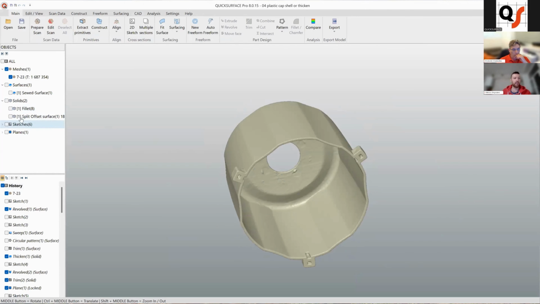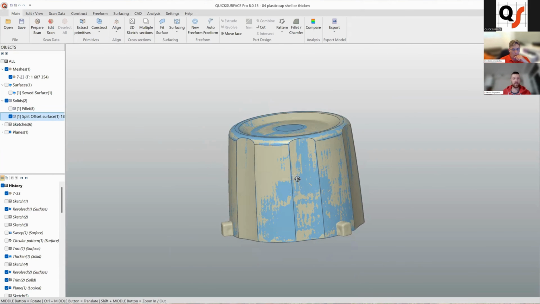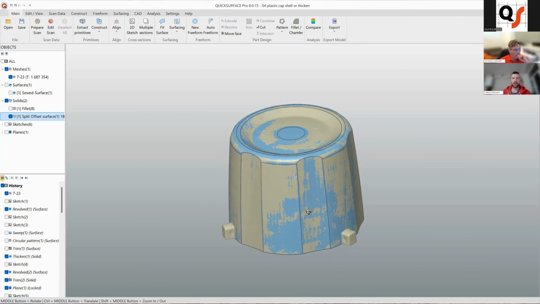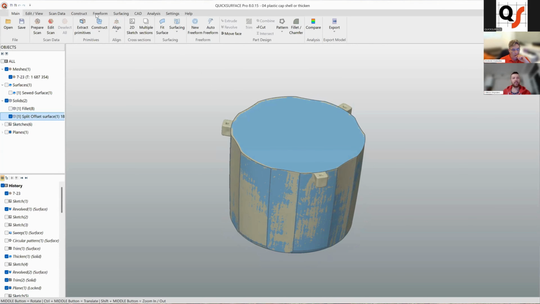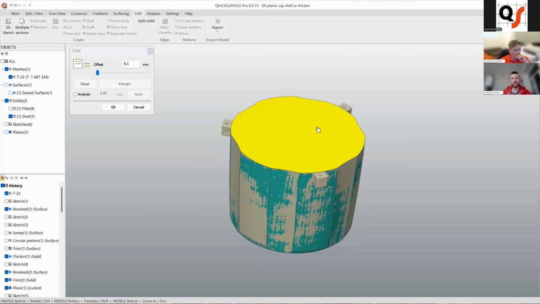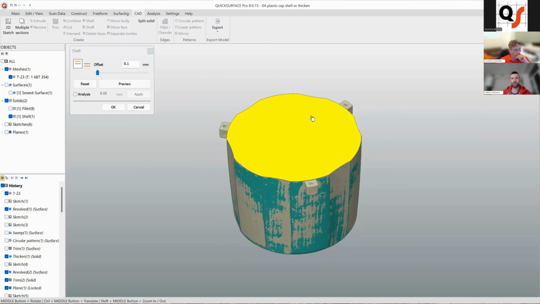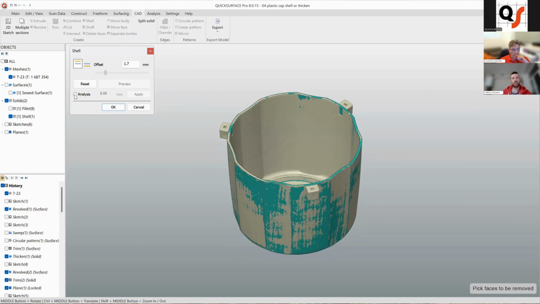I'm going to hide this one and just unhide the block, which is a halfway reverse engineered part. And in this case, I want to show you how our shelling works. Go to shell, select the surface you want to eliminate during the shelling, and just start to move your slider.